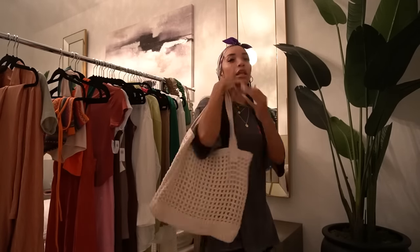I also threw a fanny pack in there and an extra little wallet that I might want to switch into. Can I zip it is the question. I put some extra stuff in here because I was like, oh, I have extra space. Since I never bring carry-on suitcases like this, I don't know. Is there a weight limit or is it just a size limit? I know this is the right size, but I just don't know. I guess it's not that heavy. It zipped though. So there's that one done.